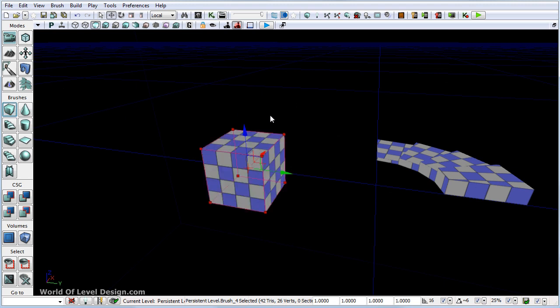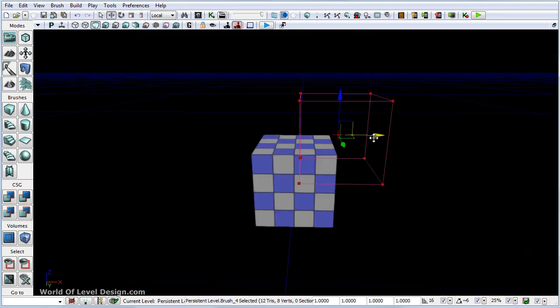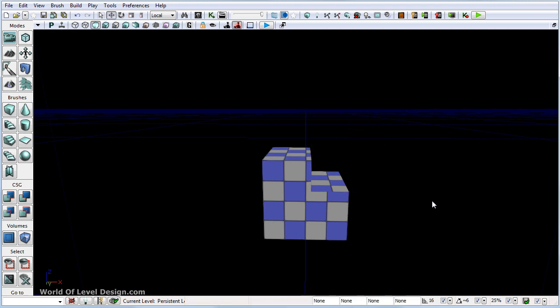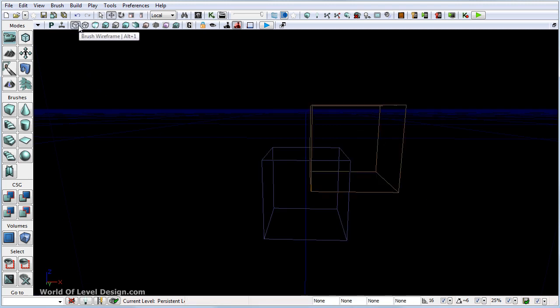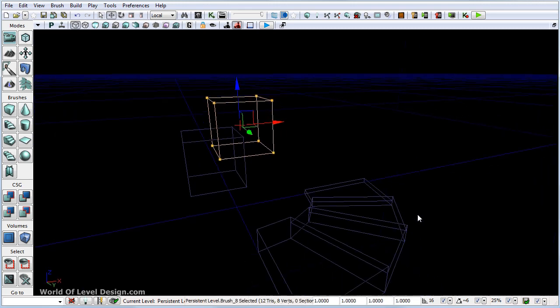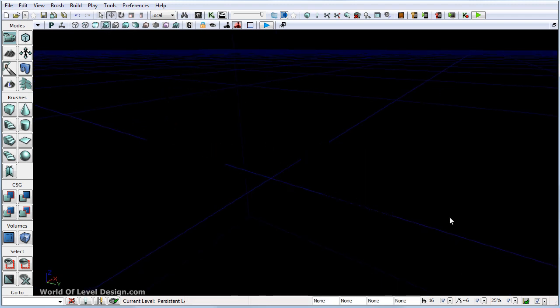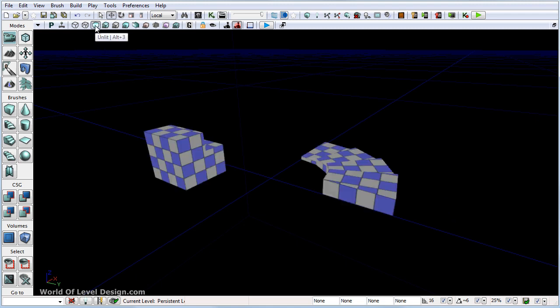We can also subtract by using the red builder brush, positioning it so it intersects an already created brush, and by using the CSG function subtract, Ctrl-S, from already created brushes. But note that the subtract only works when you already have additive brushes added in. So let's go ahead and hide that builder brush. If we go to wireframe, you can see we have additive brush, and the yellow wireframe is the subtractive brush. Let's go back to lit mode. You can see that we don't see any of our brushes. That is because we don't have any lights placed. So at this stage we need to use unlit mode, Alt-3.